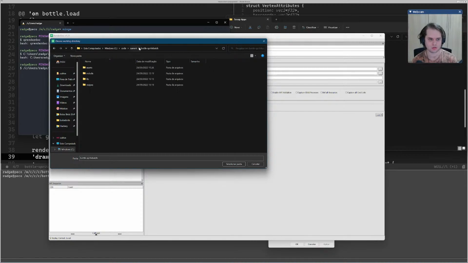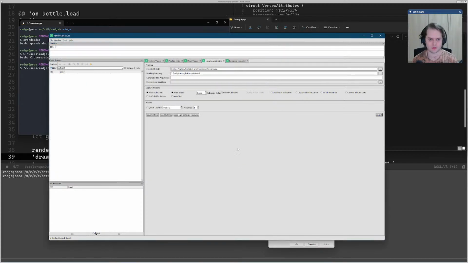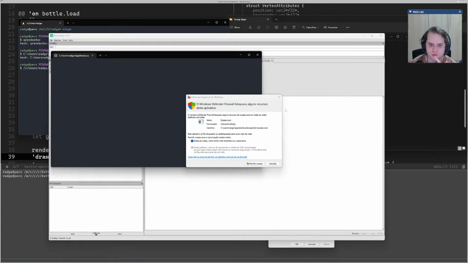Yeah. And command line arguments main.sc. It's probably a bit hard to see this on the stream because of high DPI, but okay, let's launch. Hopefully it will work.